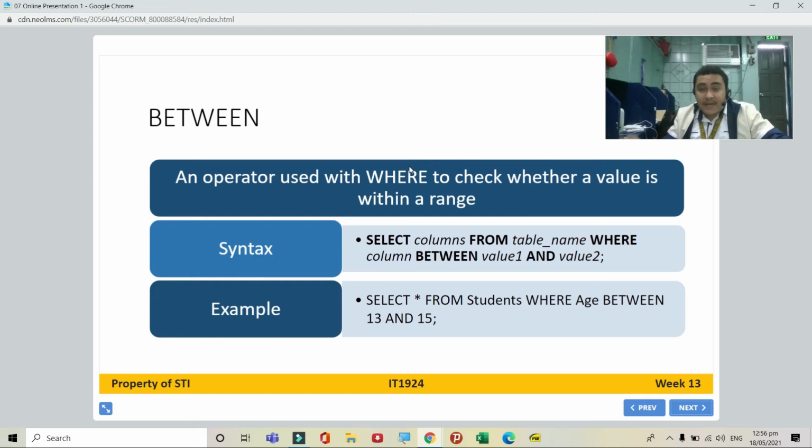Based on my experience, I haven't tried it, but usually you are required to use BETWEEN if it's numeric. Kumbaga, you are to use the SQL BETWEEN with a numerical range. I seldom or haven't tried a character range, diba? So let's stick with that example. Numerical range muna tayo. Okay?